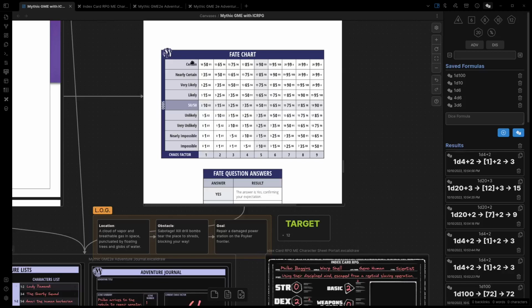We're gonna say very likely. Chaos factor 4, so 65 or less again. Come on, baby. Yes, cool. So the air defense turrets turn on. So does that mean that he is able to repel the Zil bombers? Let's just stick with the first one. Is he able to repel the Zil bombers?